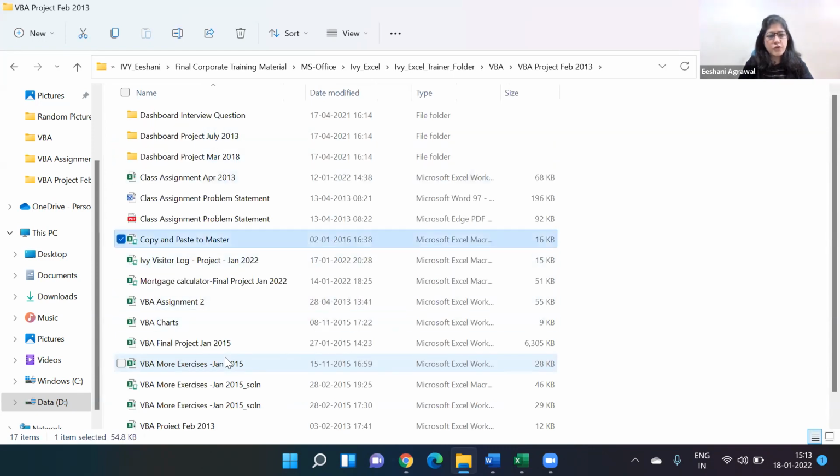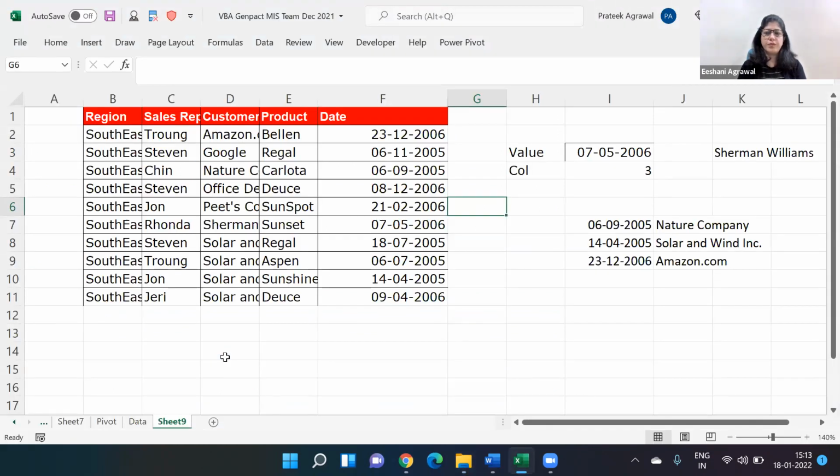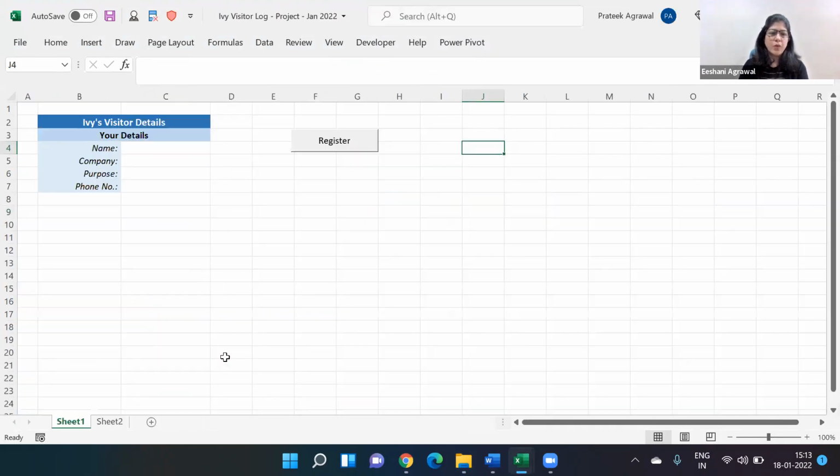One is a visitor log that I wanted the team to create. What this visitor log should do is, ideally, you put in information over here. Anybody who's visiting should put their name, purpose, and let's say a phone number.